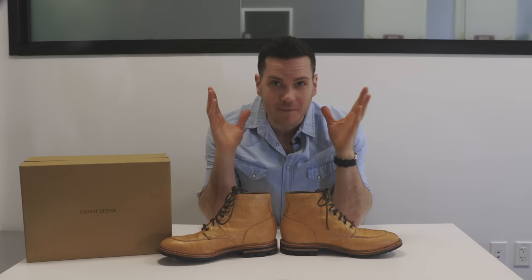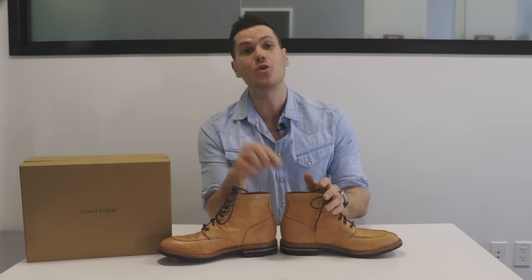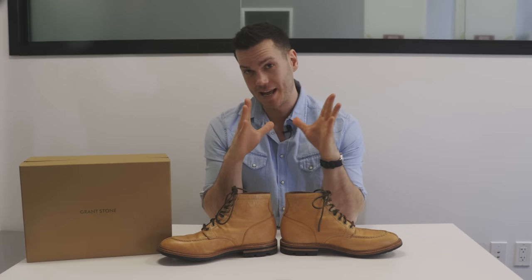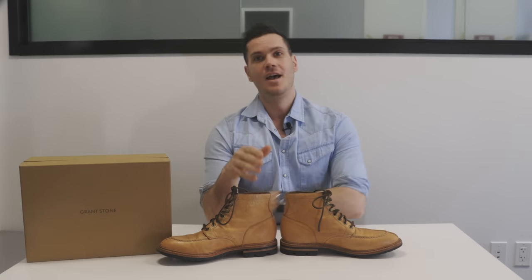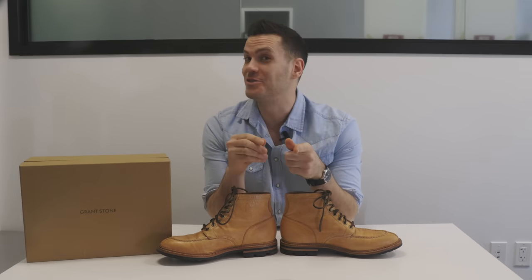Kangaroo Jack. Today I'm looking at my first split toe boots and my first kangaroo leather boots and my only natural vegetable tanned leather boots. This is a big one — the Grant Stone Ottawa boots. Boots that I — spoiler alert — like and liked so much, I got a photo shoot for them.